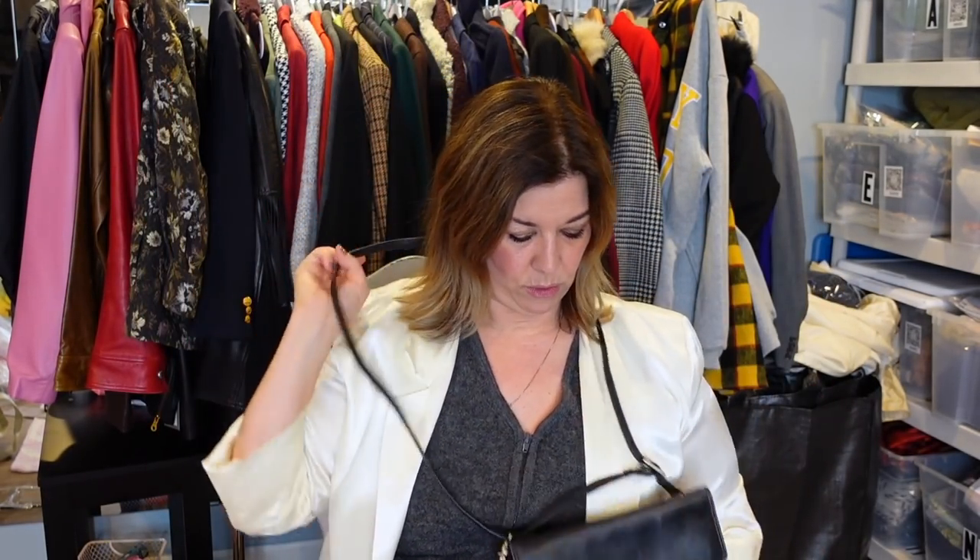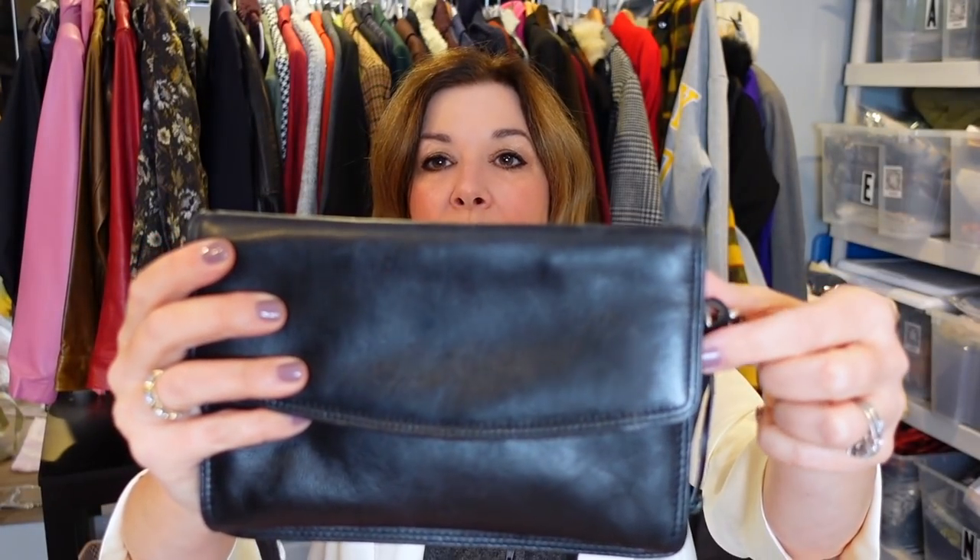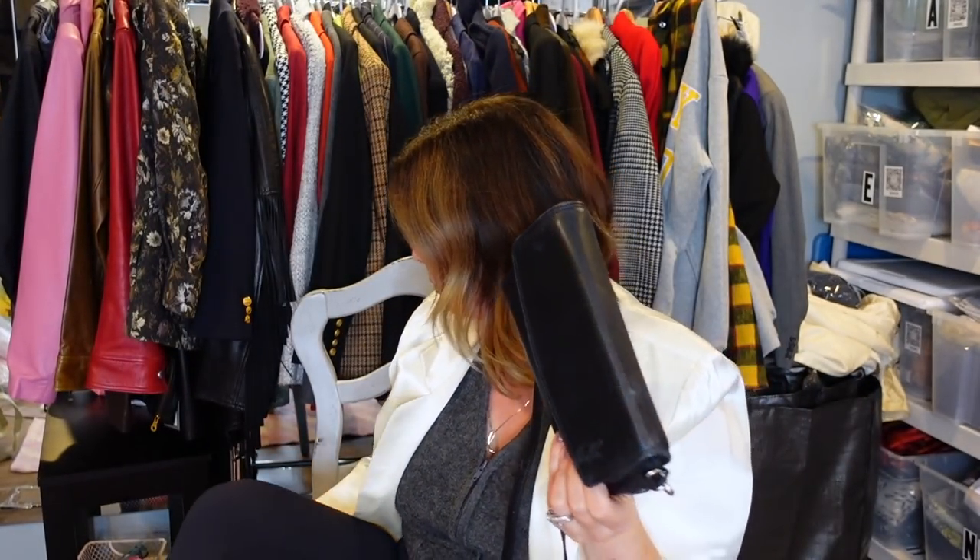I grabbed this for myself — I think it's going to be a new bins bag for me. You can wear it as a crossbody or a belt bag. I've been looking at the Aria belt bag and this is a very similar shape. It had a little white mark that came off easily with a baby wipe — I could not do my business without baby wipes, they're literally in every room in my house. The brand is Ili — I-L-I — it has a little spot for credit cards and an adjustable waist. This is going to be perfect for the bins. If I were to sell it, it might be around a $30 flip.